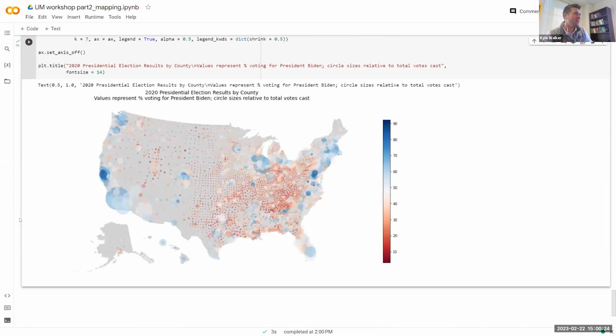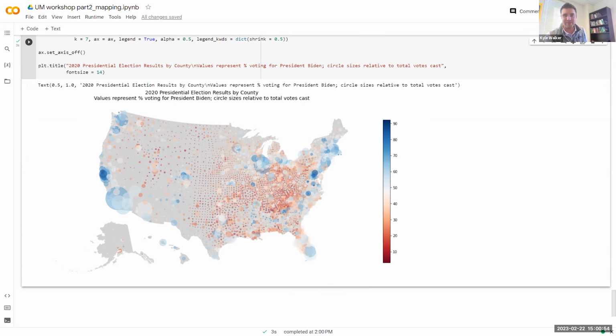And we've got, it's not perfect, but what I think is a pretty interesting map where you still see where the red and blue areas are, and you still see what circles correspond to each county, but those red circles in the plains are really, really small. The blue circles in the populated coastal areas are really, really big. And you can get a sense of homogeneity and heterogeneity because we've modified the transparency of those circles as well, so that you can see the overlap.